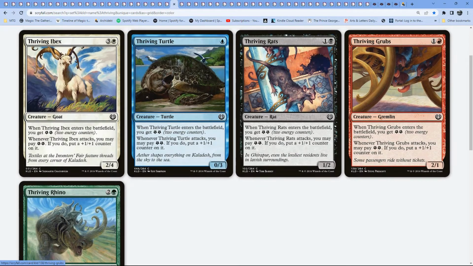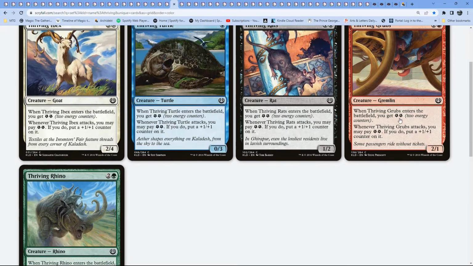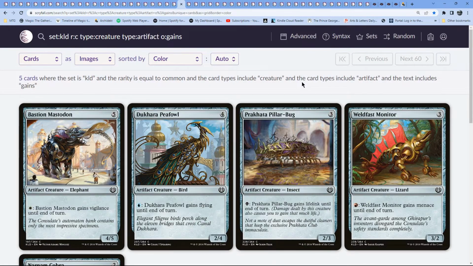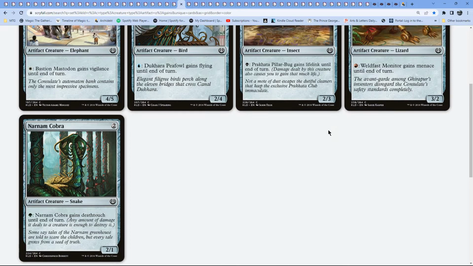We've got a cycle of thriving creatures. So 5 common creatures that enter the battlefield with 2 energy counters and may pay 2 energy counters to get a +1/+1 counter. So here it's very much like there's a symmetry in the production and usage of energy counters. Cycle of activated artifact creatures, so 5 common artifact creatures that have an activated ability costing 1 coloured mana that gives them a colour aligned keyword.